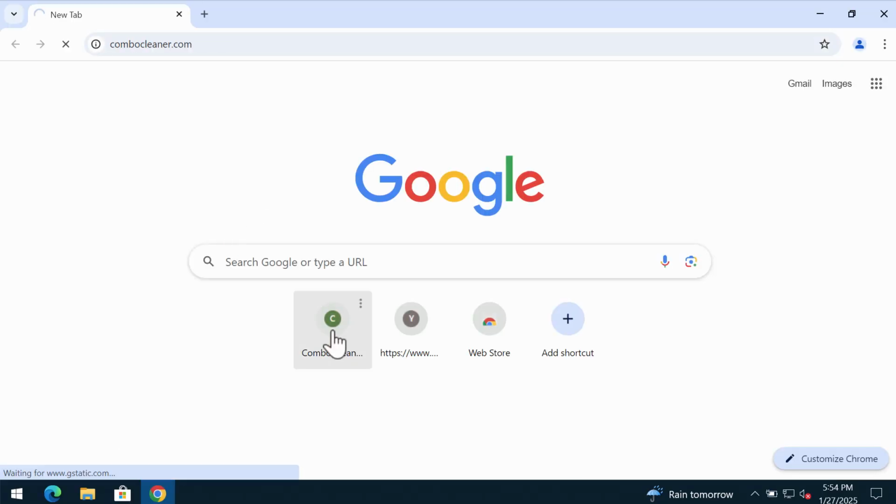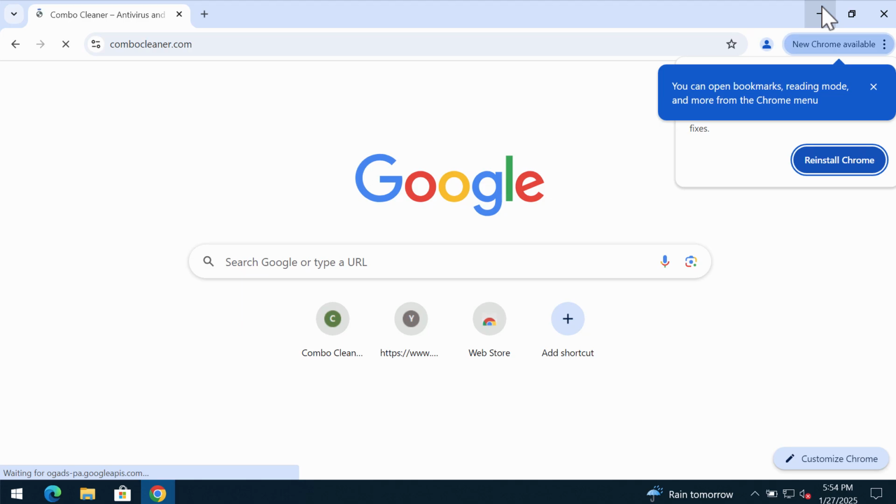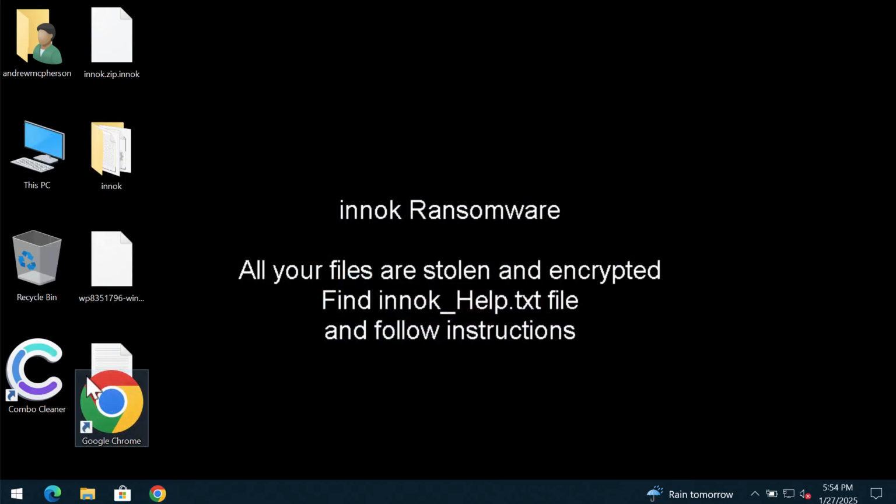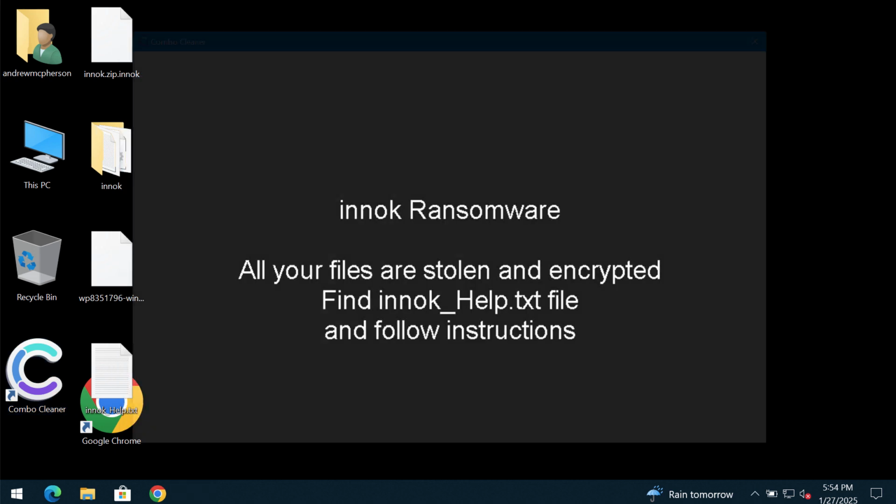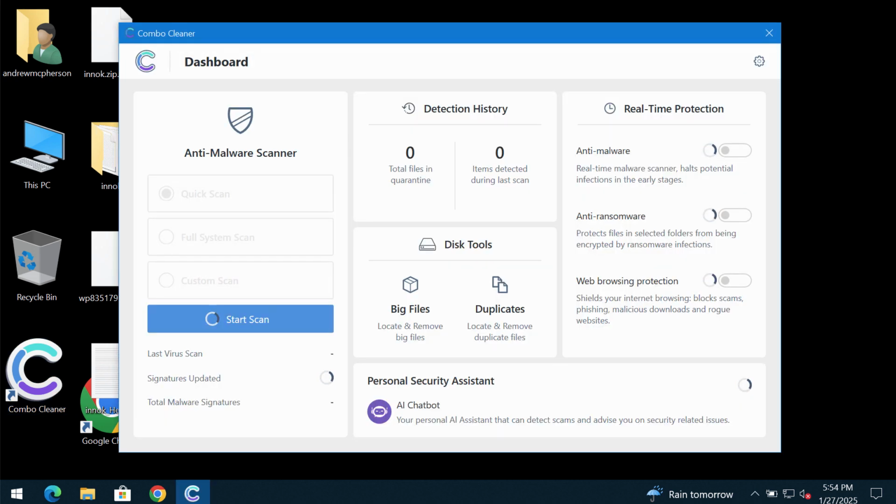I recommend you to get rid of this ransomware with Combo Cleaner. Go to the page combocleaner.com, download it, install it, and then once the software gets successfully installed, start scanning your computer with its help.